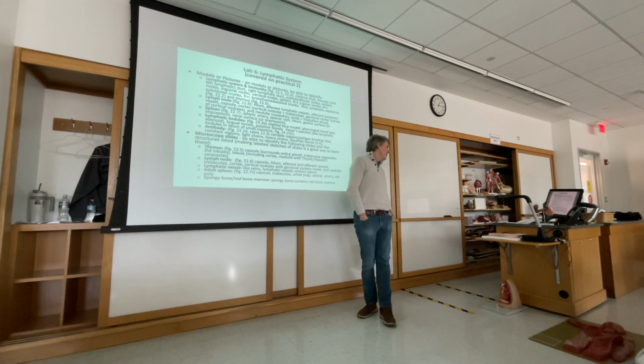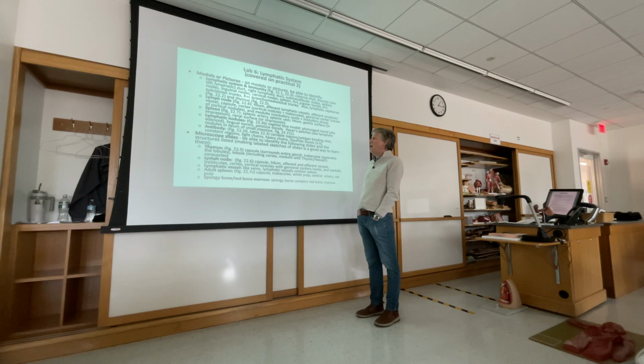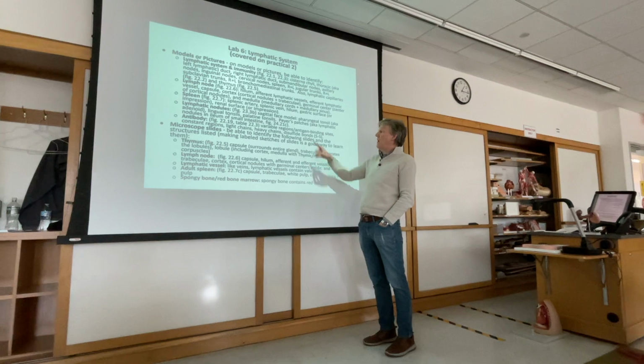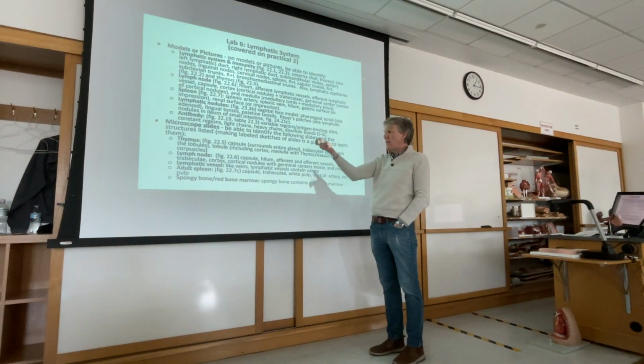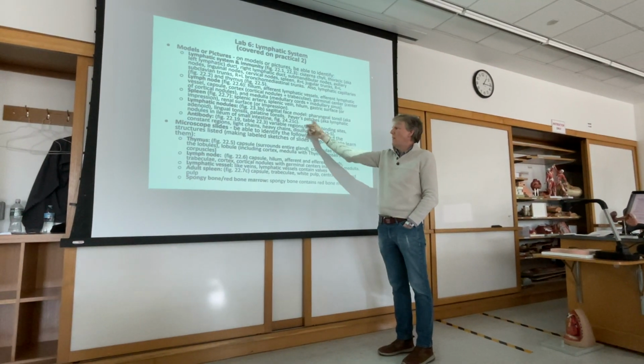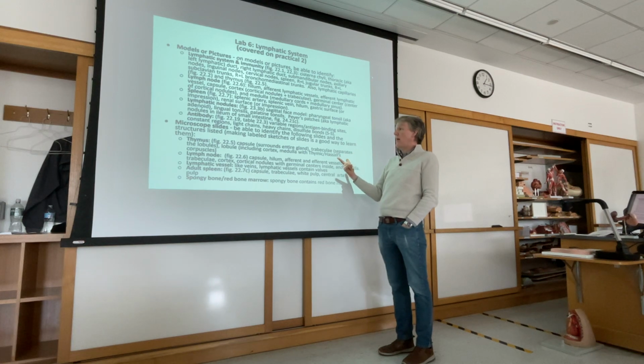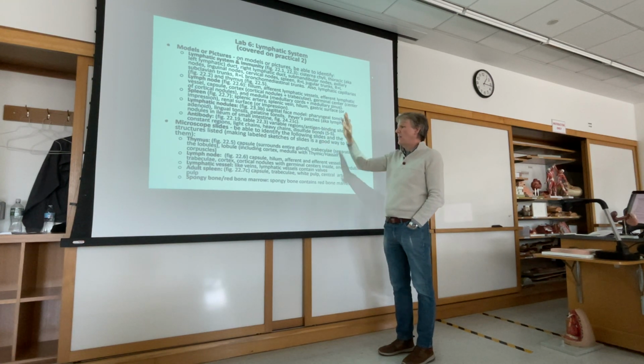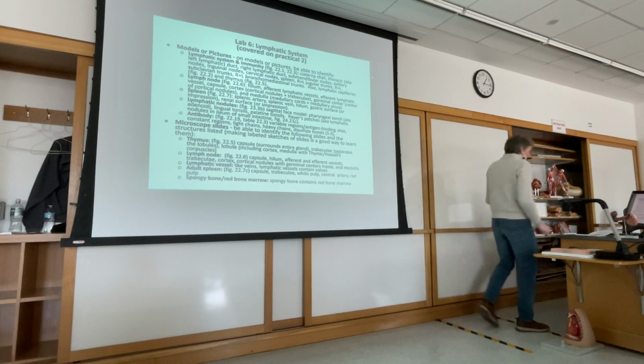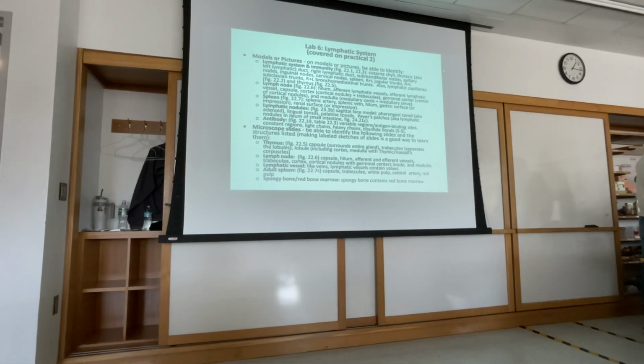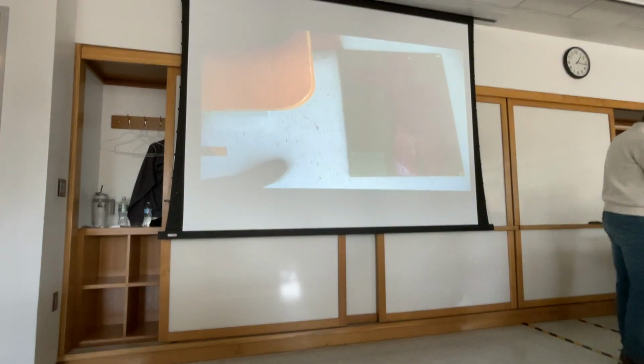Spleen, I have a good model of the spleen, so I'm okay there. Lymphatic nodules, I have the sagittal face model that shows the tonsils. That's pretty good. I don't have any model that shows the Peyer's patches, but I'll show you a picture of that. Antibody, I have a picture but no model, so I'll go through that as well. Then I'll go through those microscope slides. So let me go through this big model that's here that shows the whole lymphatic system, or most of it.